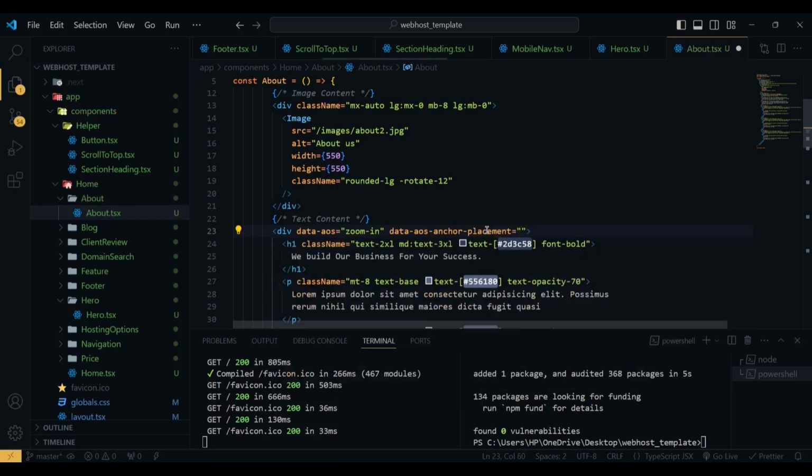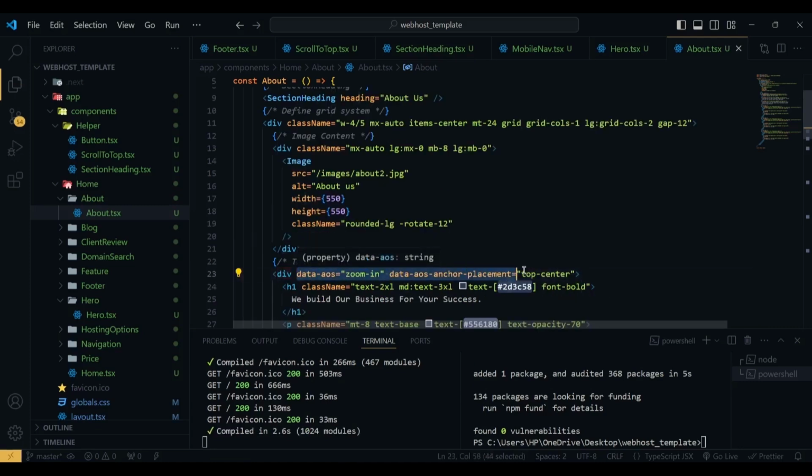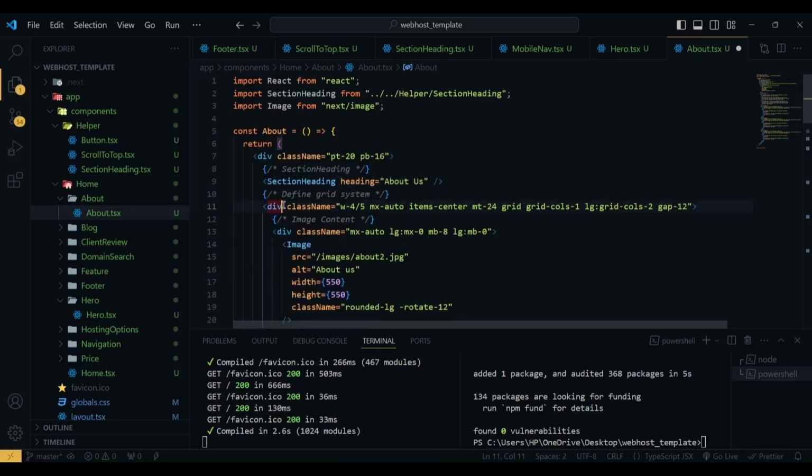For this one I'm going to use top center. Now if I save, sorry, it will be for our image, so it will be here.